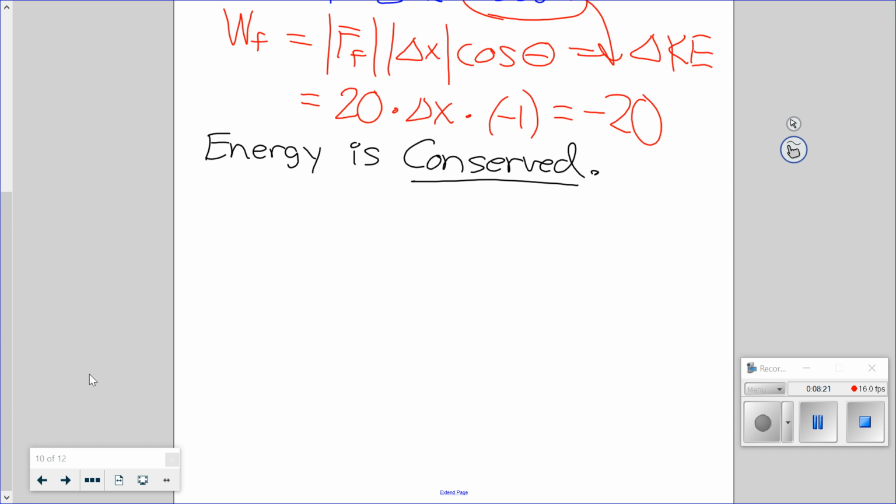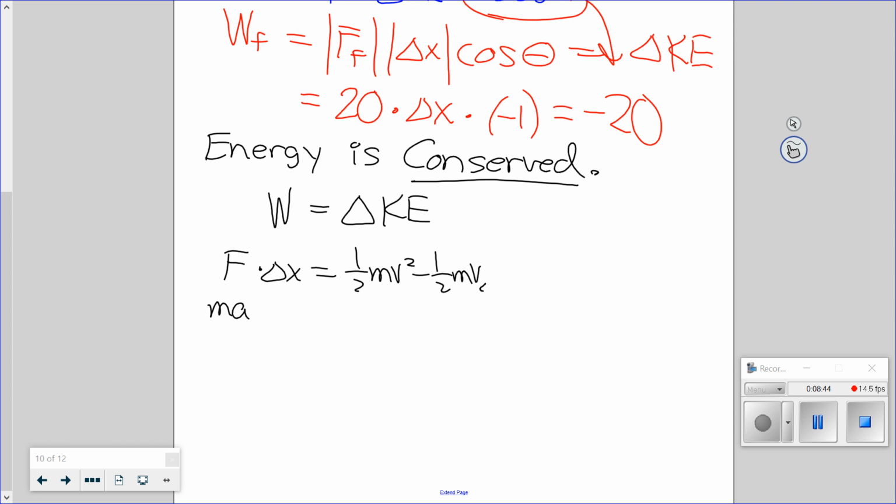What we can say though is the work done on the object is the change in kinetic energy. And that's because, remember how we wrote force, which was mass times acceleration, times delta x is 1/2 mv squared minus 1/2 mv0 squared. That was how we got energy in the first place. Can you see equation 3 buried in there? Okay. So it has to be the change in kinetic energy. If I started moving and then I stopped, and it's final minus initial. That's right. It stops at the end, so it's 0. So that's where I got my minus 20 joules.